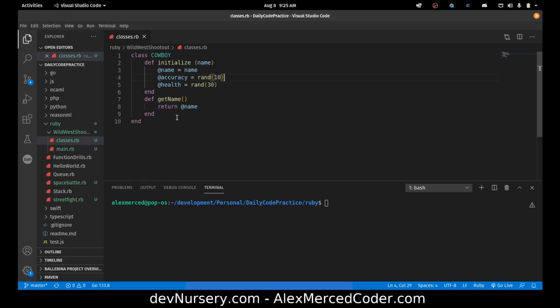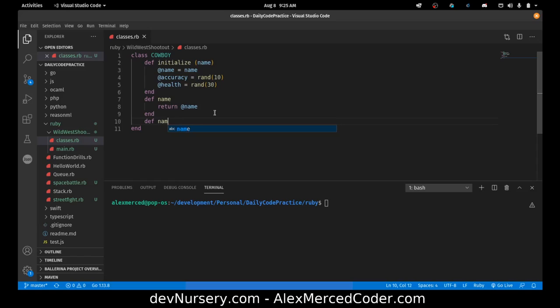And what else do we need to do? Okay, so again, we have a get name. Actually, we can just do this as name. So again, in Ruby, all instance properties, or actually all class properties, are pretty much by default private. So if you want to access them, you have to create getter and setter functions and all that fun stuff. So we're going to do that. So we have name function. And I'm trying to think if I'm going to need to get the accuracy and health of the others. I think I will, so I might as well create getters for those.